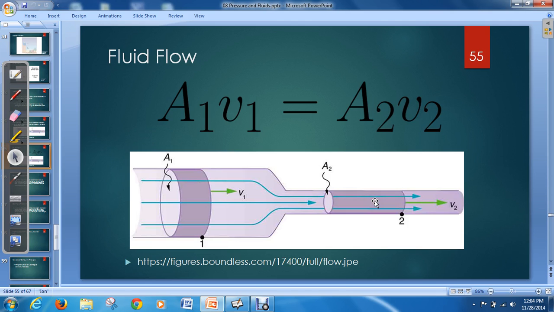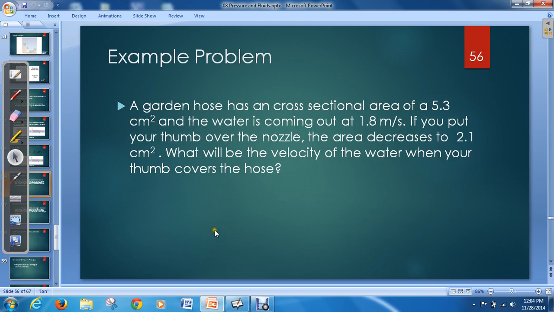Okay, so this is a really powerful equation. It helps us be able to solve for fluid flow, okay, as it passes between different containers, different sizes, okay. But again, it all comes from that key idea that no matter what the container size is, the same amount of fluid is going to get through in the same amount of time. Okay, so let's try this equation out.